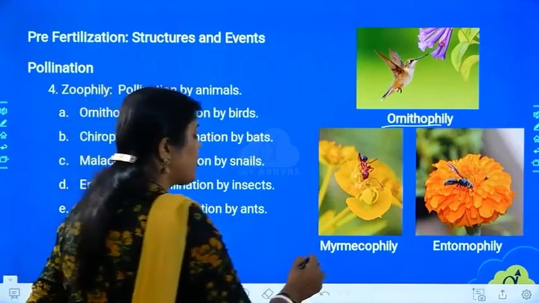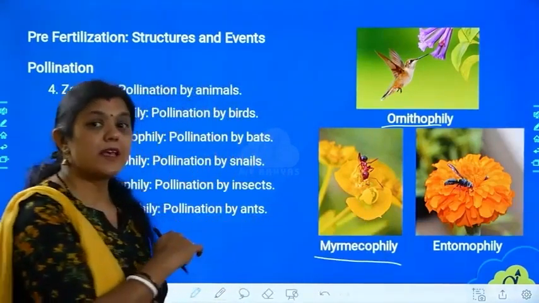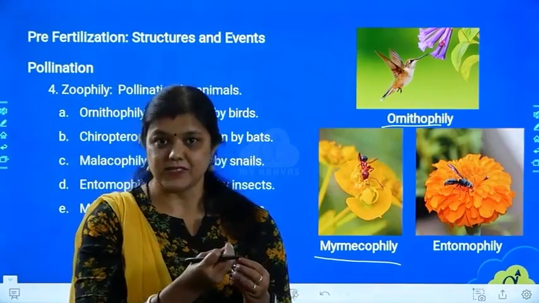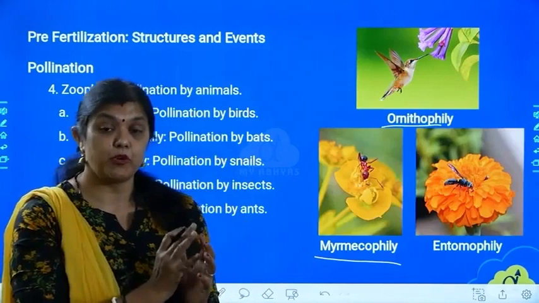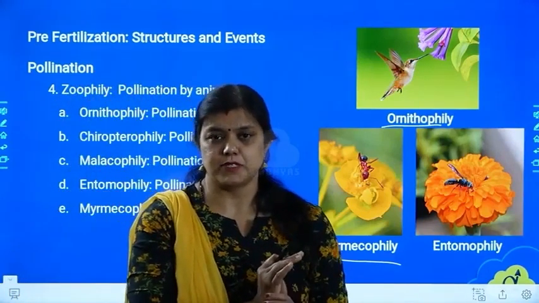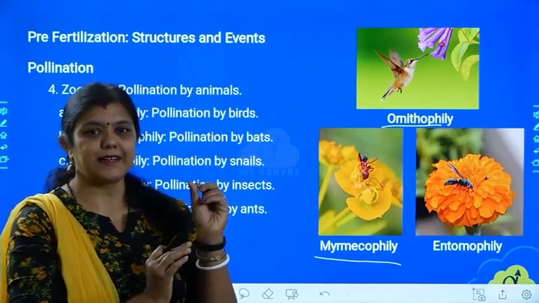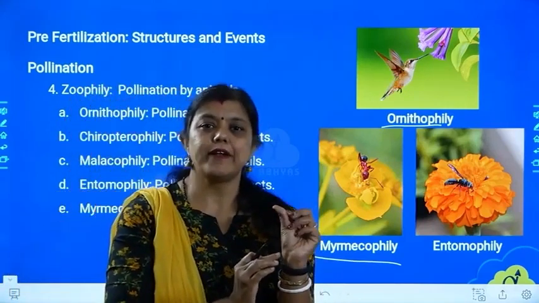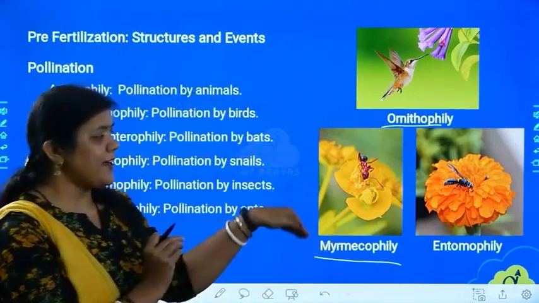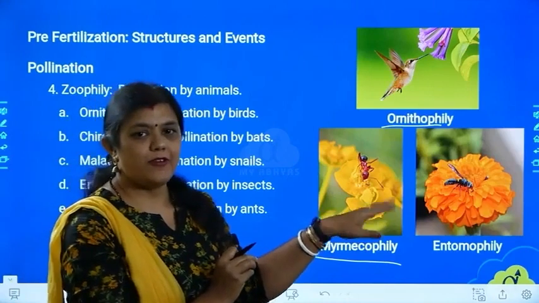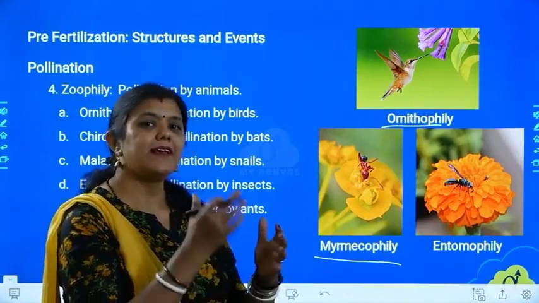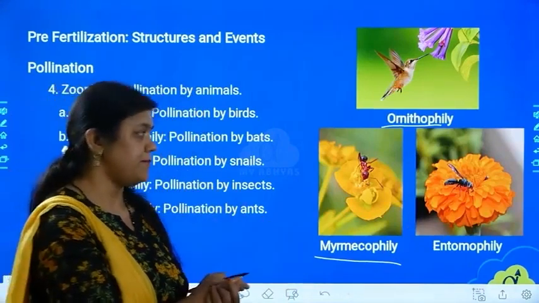Then comes myrmecophily. What is it? Myrmecophily means pollination by ants. See, first of all, nectar is very sweet in taste, right? It is rich in protein content. All the insects love to suck the nectar from the flowers. And if you have seen, the nectar also will be sticky, that is the carbohydrate and the sugary content present in it makes the nectar sticky. So these ants also will be sitting on the flower, and taking the nectar from it. It will go to the next flower, and by then the pollination process will take place.